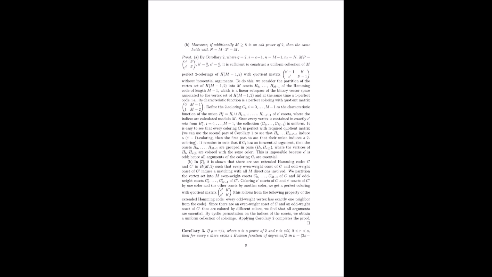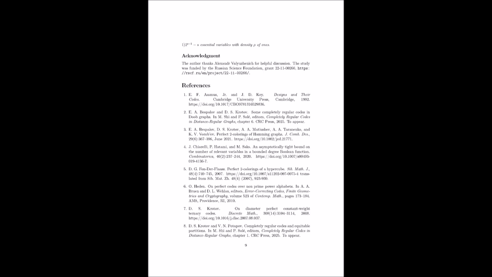Exactly. And so the way he defines this new function f is by splitting the input into two parts. The first part determines which of the QM colorings to use. And then the second part, combined with the chosen coloring, determines the final color. Oh, wow. So it's like a nested coloring scheme. Exactly. But how do we know that this f actually produces a perfect coloring? And how do we know all the arguments are actually essential?